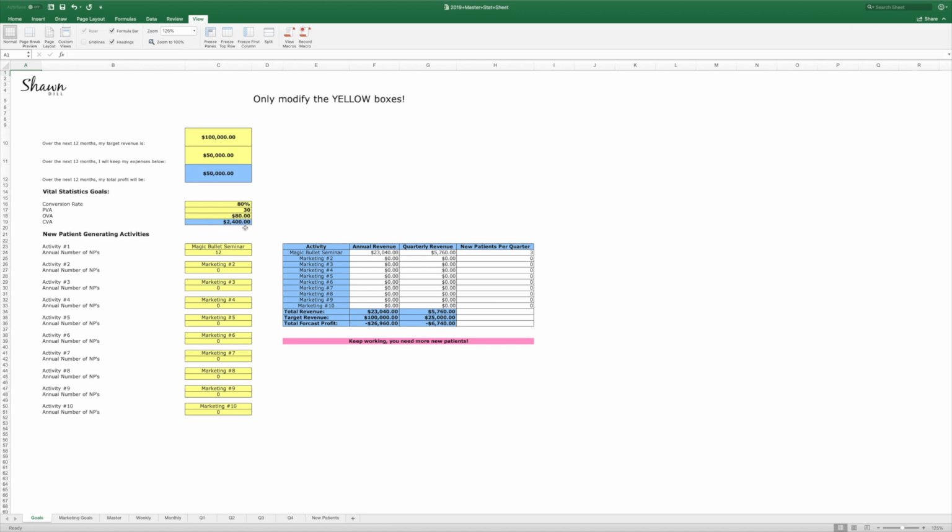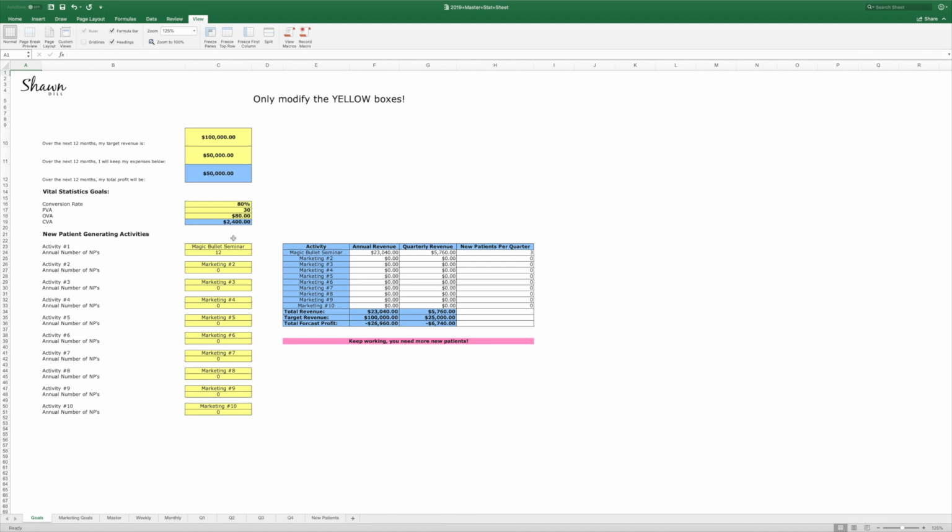The CVA is such a fantastic number. Why? Because your CVA allows you to understand how to spend your marketing dollars. When you're looking at marketing, oftentimes people will say that you should be willing to spend 10% of this number, this 2,400, 10% of your CVA to acquire a new client or a new patient. So 10% of your marketing budget should go to new patient acquisition. 10% is how you create your marketing budget. So you should be willing to spend $240 to acquire one new client.